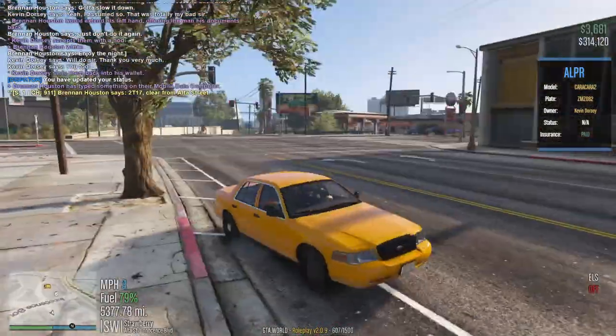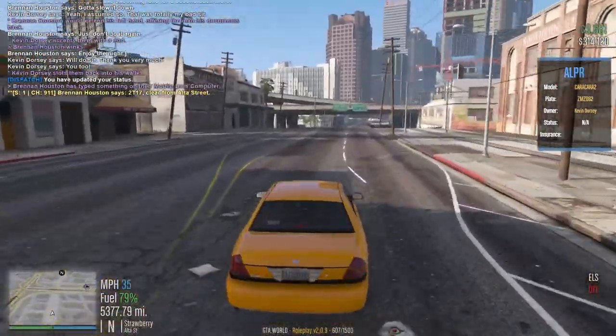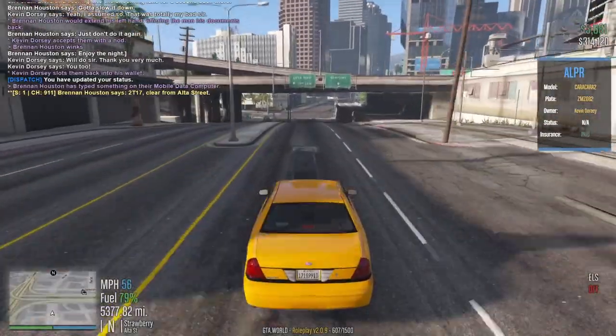Alta Street is a very long street. It runs all the way from like South Los Santos all the way up to the north. It's like one of the main ones.